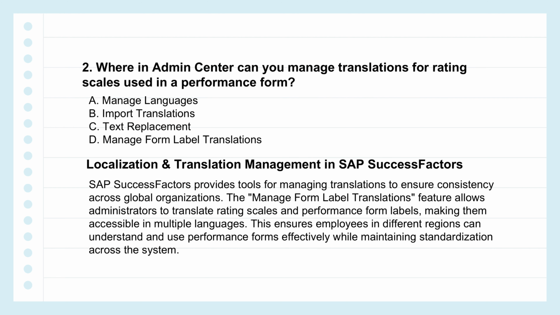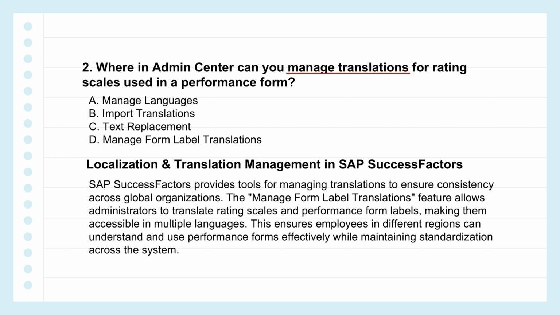Okay, let's move on to question 2, which deals with managing translations for rating scales in SAP SuccessFactors. This is particularly relevant for global organizations using performance management systems. Imagine the confusion if a good rating in English means something completely different in, say, Japanese or Spanish. That could lead to some serious misinterpretations. So how does SAP SuccessFactors address this challenge?